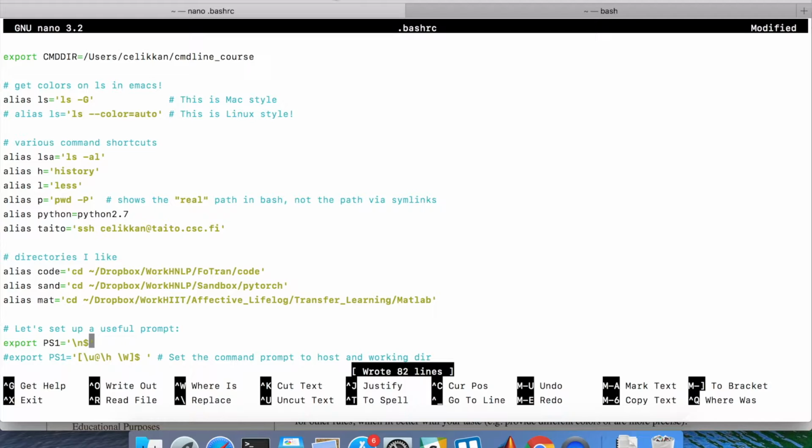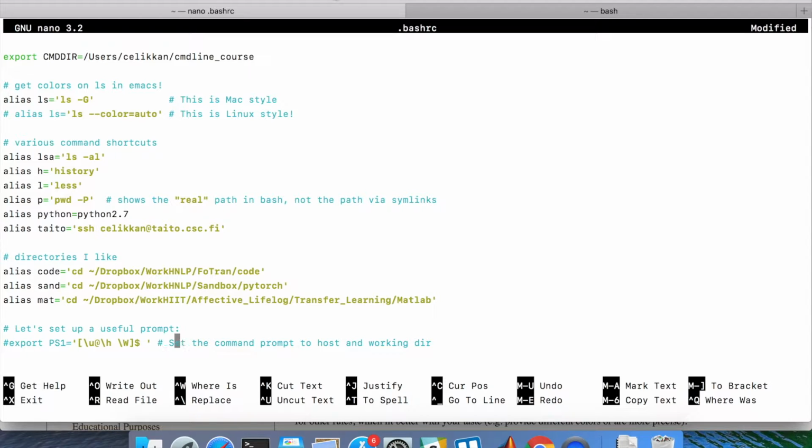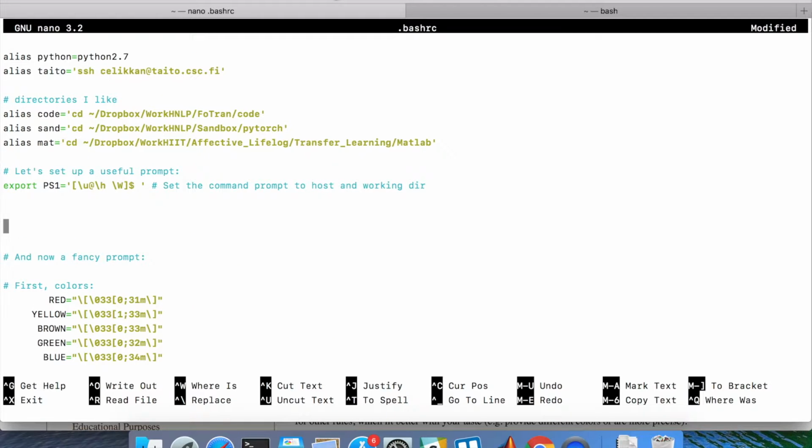Anyways, you can write whatever you like here, say a $ sign or an arrow or whatever, but you can also use this prompt to give you some information which can be useful. For example, if you are working in a multi-user system, or if you are working in your computer and then connecting to Taito, so your user is changing every time and maybe your host is also changing every time. So these kinds of shorthands are set to give us some information about the current system. What are the shorthands that we can use?